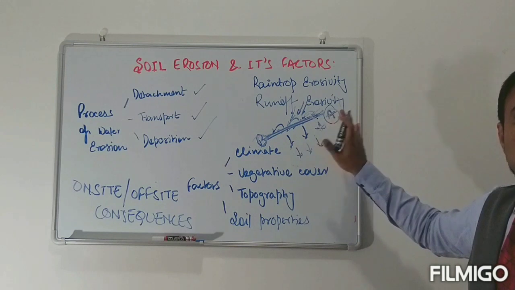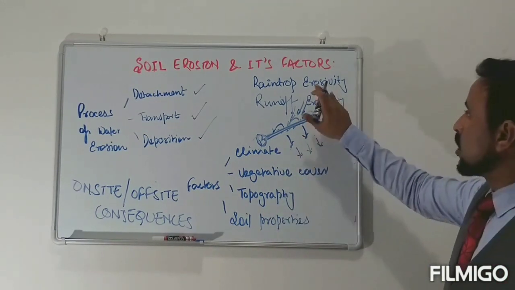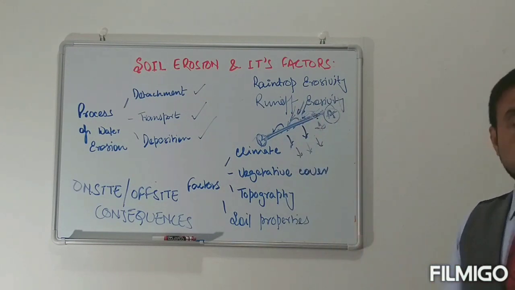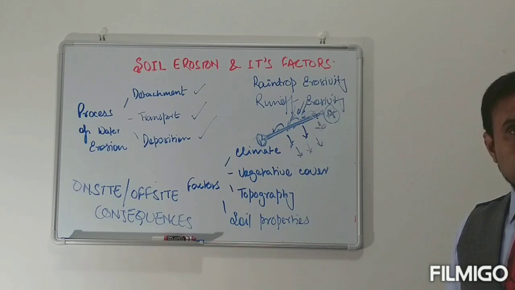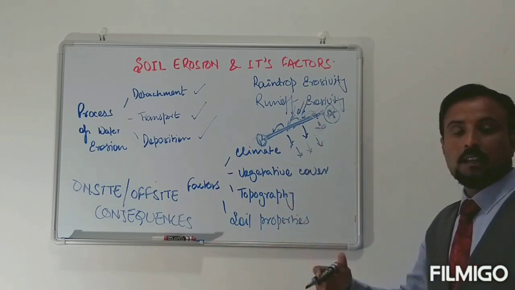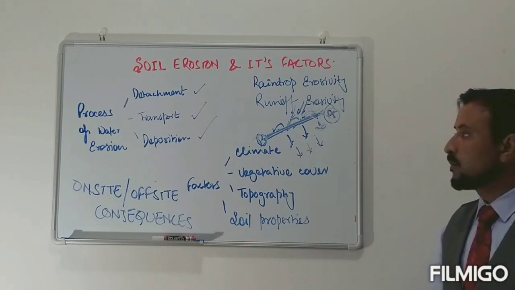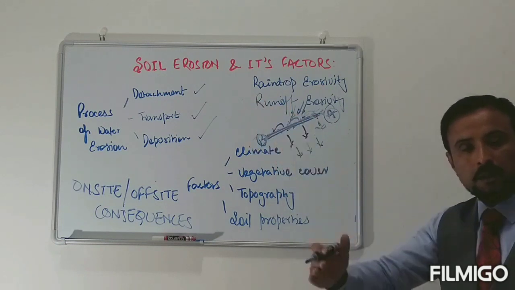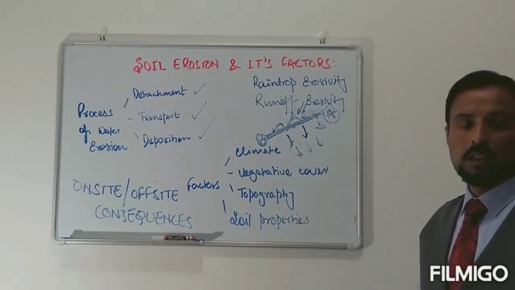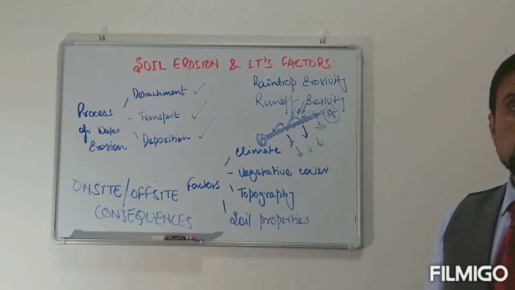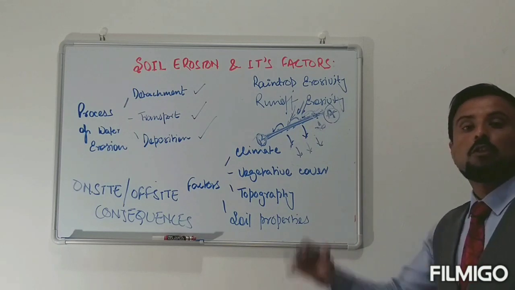These two factors are major factors which play a very important role in water erosion. Not all the time are raindrop erosivity and runoff erosivity related to each other. Most of the time they are related, but not always. Why am I saying this? Because sometimes rain occurs at a particular place, surface sealing happens on the top layer of soil, water cannot go in, and it moves and becomes runoff. So rainfall has become runoff. But sometimes runoff also happens because of heavy snow melt at some places, which is not related to rainfall. So these two terms are interconnected sometimes, but not all the time, right?